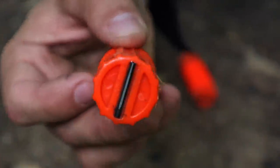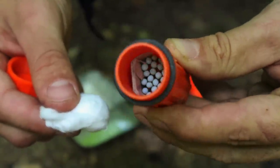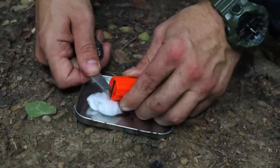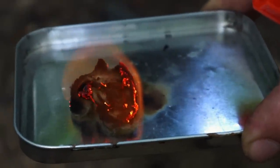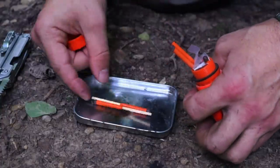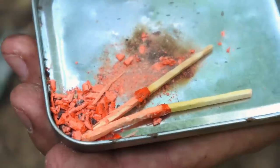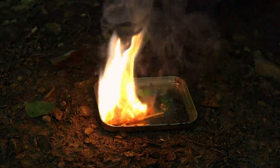The cheaper model match safe is better in my opinion — it's still watertight, but the bottom has a small ferro rod that can be used to get a fire going. We can use that small ferro rod with tinder concealed inside the match safe itself and ignite it very easily. But in an emergency, we can also use damp matches or another tinder source with the small flint at the bottom of that match safe. We simply take out our matches, crush them up with a rock on a surface where we can collect the material, and then using our striking device with our match safe, we strike the ferro igniting the material to get a fire started.